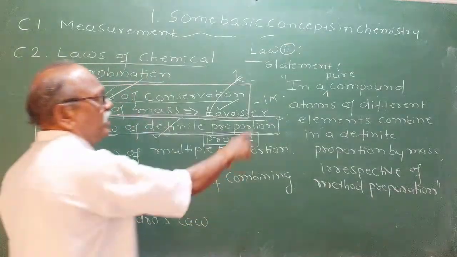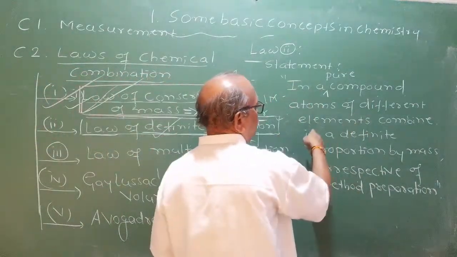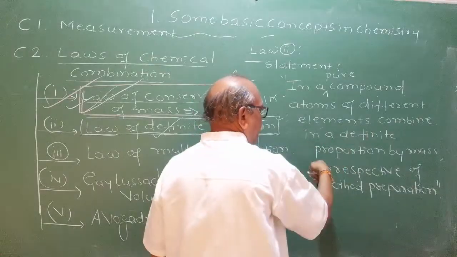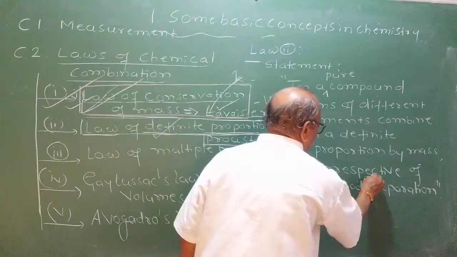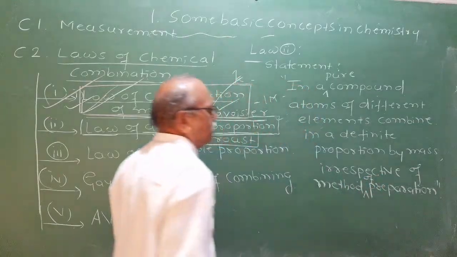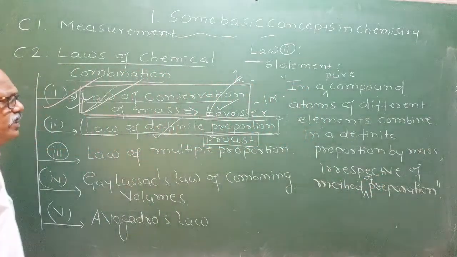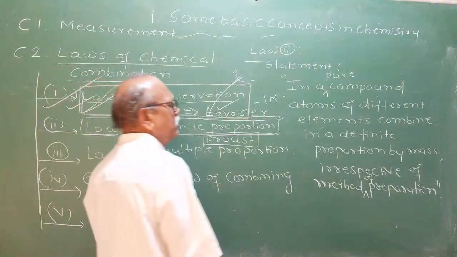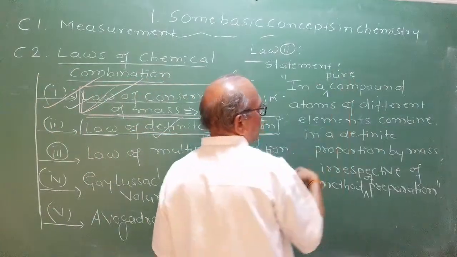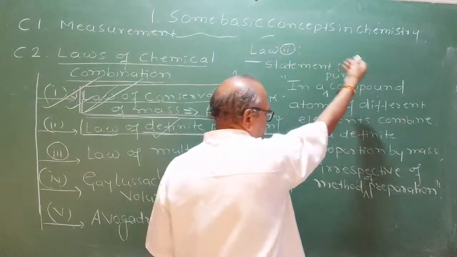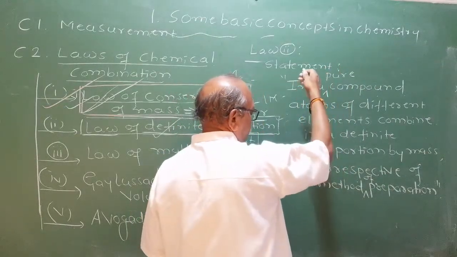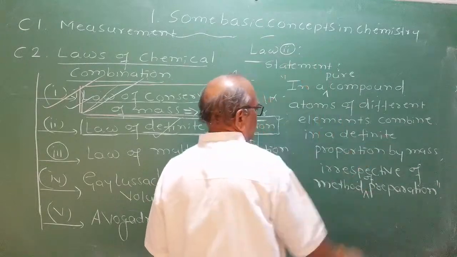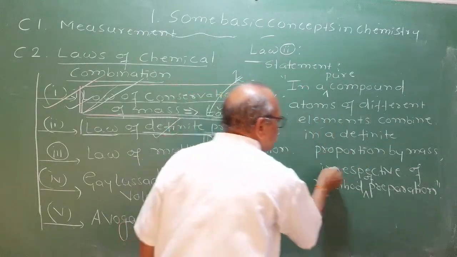Your answer should be: in a pure compound, atoms of different elements combine in a definite proportion by mass, irrespective of the method of preparation, right? Meaning, just now we studied that water can be prepared by a neutralization reaction, or by a combustion reaction, or by any other method, irrespective of the method.